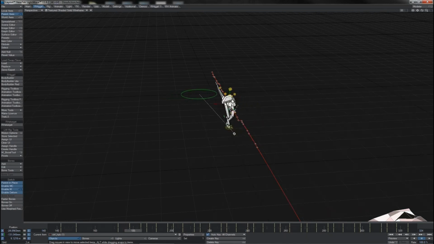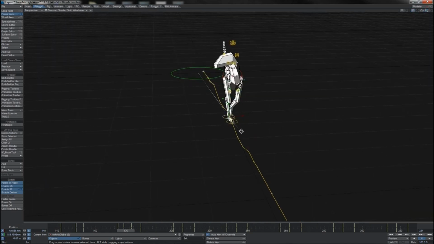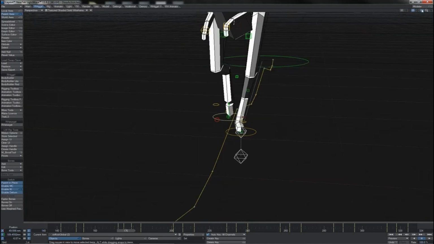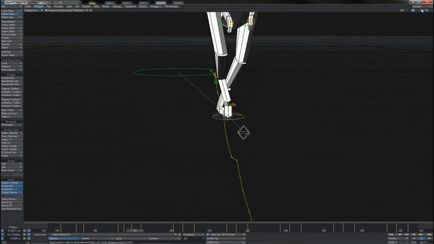So we see that's turning him off nicely there, and that's starting to look pretty good and natural. Of course, what we see is because of this we wind up with this foot drifting a bit incorrectly. Let's have a look. Oh no, that's okay. I thought it was sort of penetrating a little bit, but it's not.